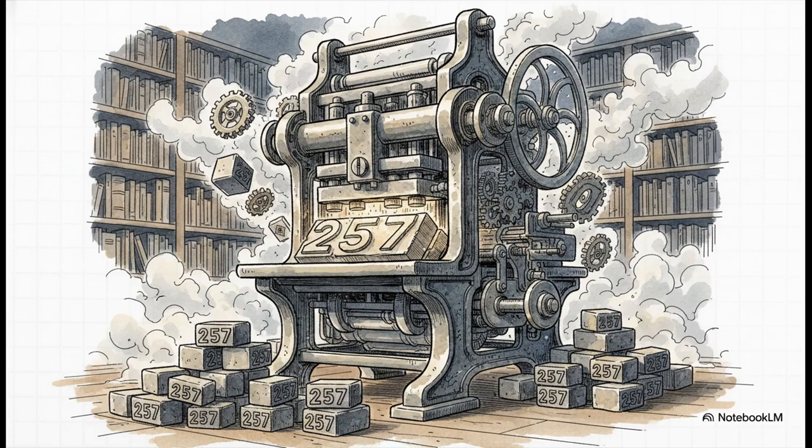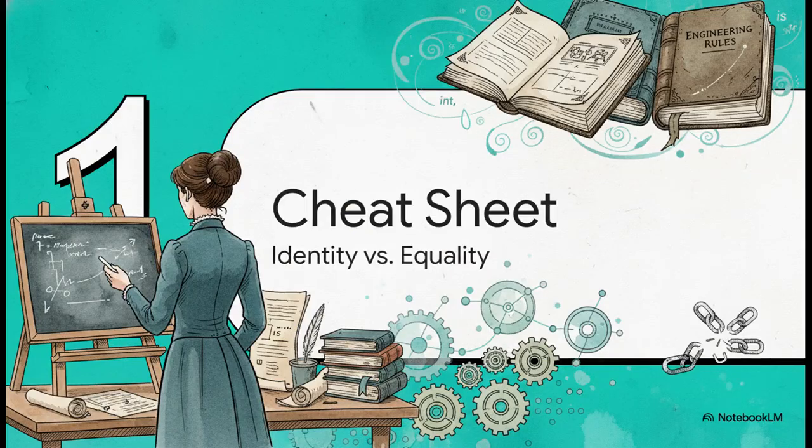Because 257 sits just outside that pre-allocated safety boundary, Python is suddenly forced to act exactly like that printing press Margaret was warning about. For 257, and literally any number higher than that, the whole lazy optimization trick just completely shuts down. The interpreter is forced to carve out entirely new, distinct blocks of memory on the heap every single time you assign it. Which brings us right into Margaret's cheat sheet, identity versus equality.